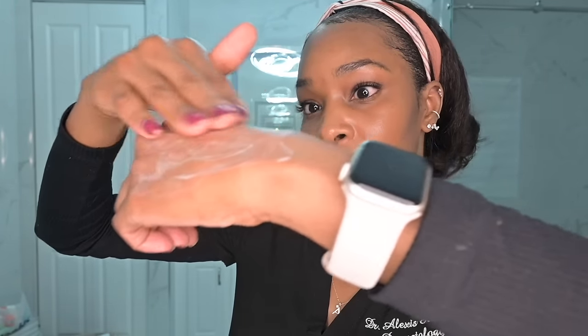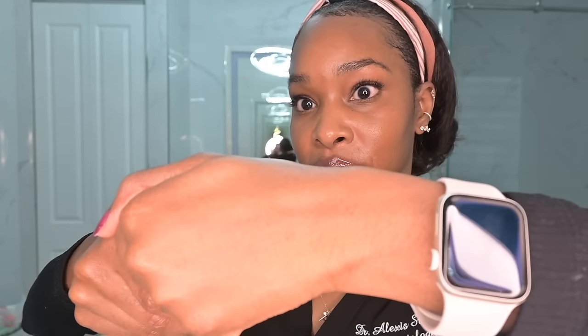We focus so much on skincare for the face, but I've really spent a lot of time this year cultivating a skincare routine for my body. One of my favorite products is the Versed Retinol Body Lotion. I've repurchased it so many times — I use it every single day. I feel like I'm anti-aging from head to toe. It's moisturizing, delivers anti-aging benefits of retinol, helps with hyperpigmentation and crepey skin, and it's a great price point available at Target.